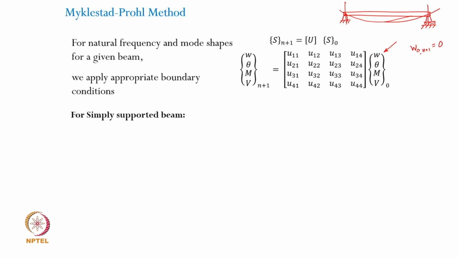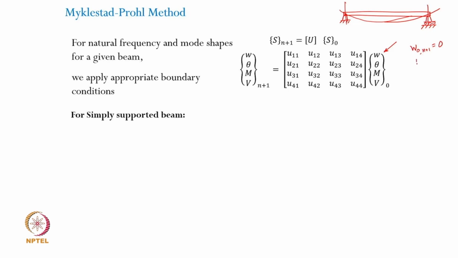Deflect in the sense it will have non-zero slope, okay. It may not have a deflection at that point, but it can have a non-zero slope. So therefore we cannot write anything related to theta, the slope, okay. And because it is supported there will be shear force generated at the ends, right? The shear force cannot also be set equal to 0.